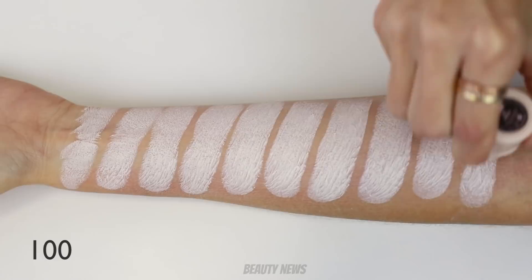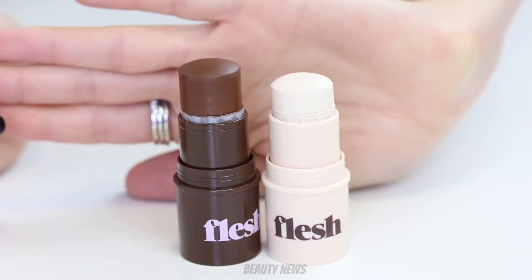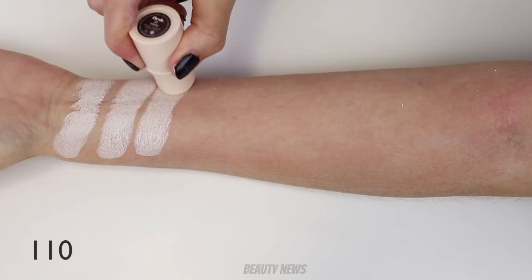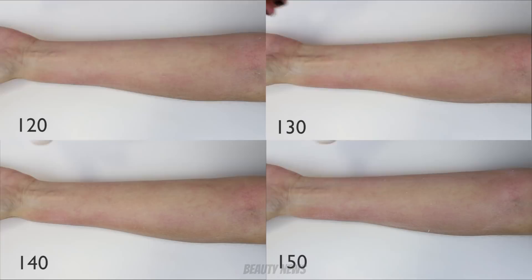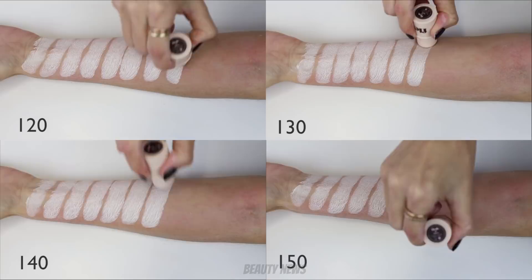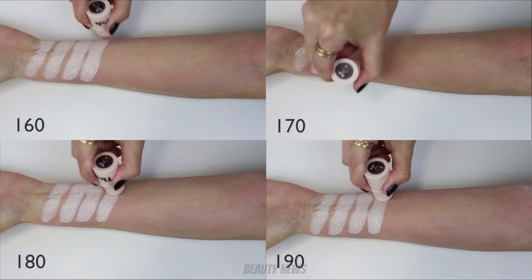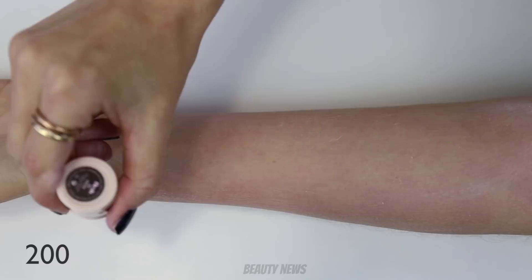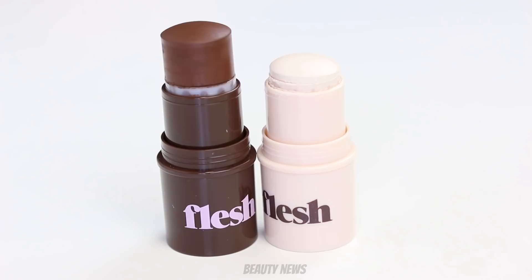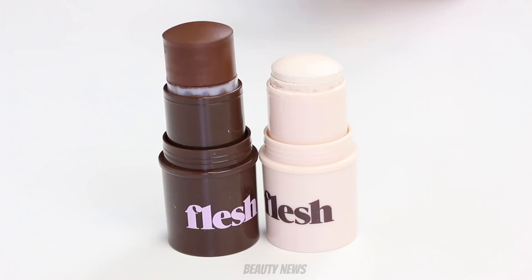After 100 swatches you can barely see the white one — it disappears into the table compared to just two swatches. Continuing on to 200 swatches. Once the plastic part starts scratching the arm, we'll call it quits and dig out whatever's left in the tip — the flesh tip.